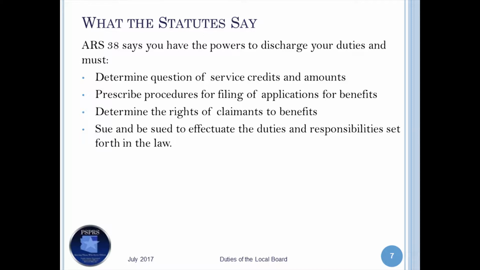You prescribe procedures for filing applications for benefits. That's what you probably spend 90% of your time doing, I hope, is approving benefits on a local board level, because our office cannot pay those until we see the minutes of the local board and the application that you have approved. Does that make sense? Okay. And also determine the rights of the claimant to not only the benefits for the application, but you could be sued for the things that are set forth in the law. A lot of board members don't like to hear that, but if you're following the prudent man rule, you probably won't get sued if you follow all the instructions we talk about today.